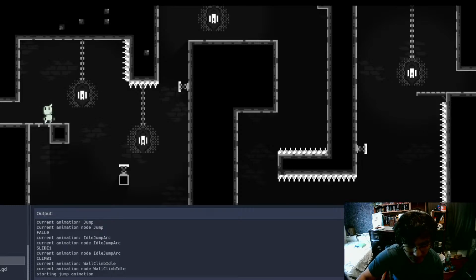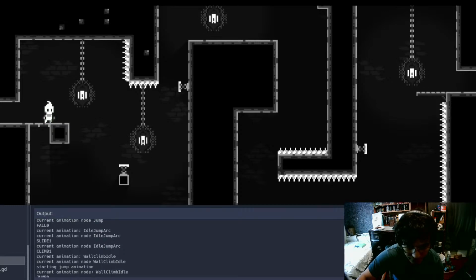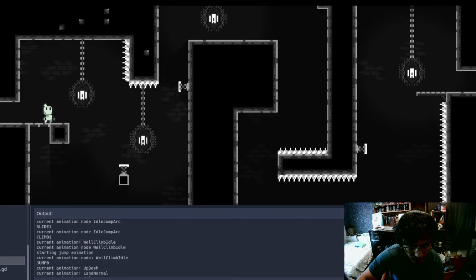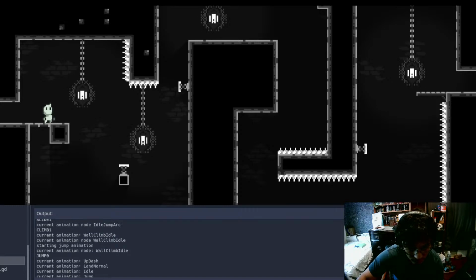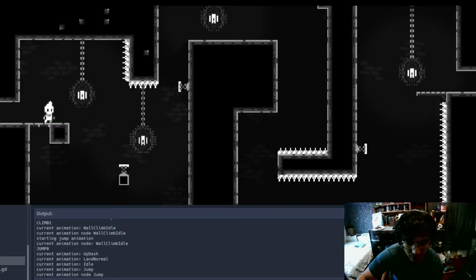We could set it up to do the same thing for climb or for slide, but the second we hit the climb state, we go into wall climb idle. Whereas when we're going from the climb to the jump state, we go into up dash.